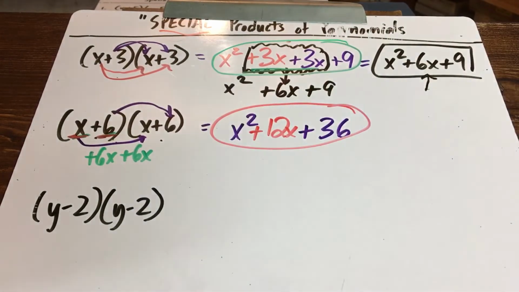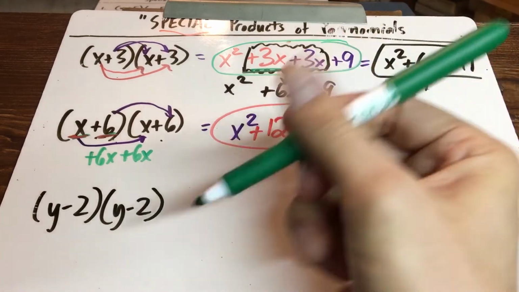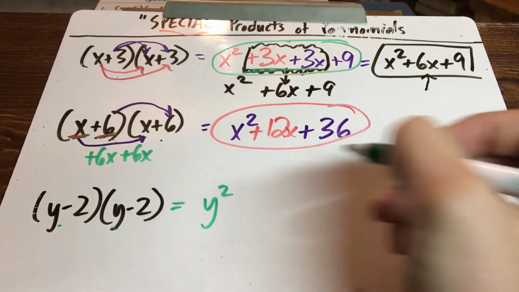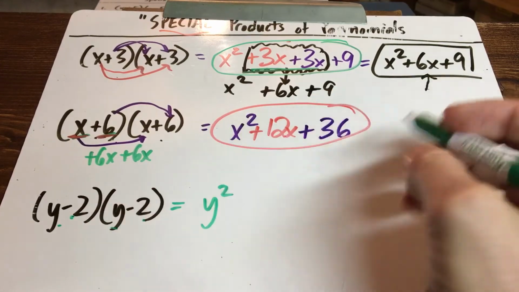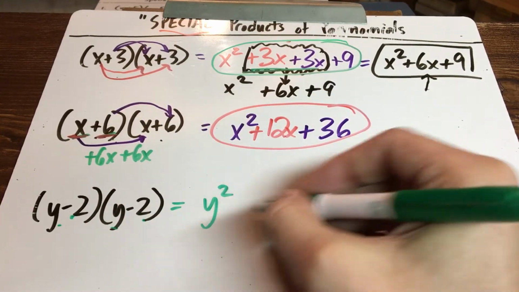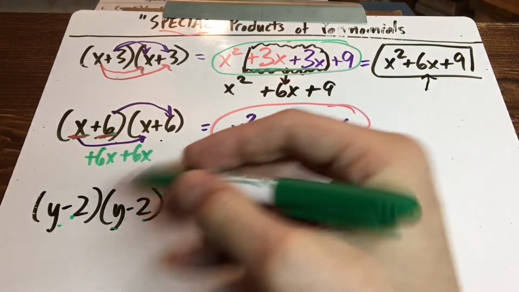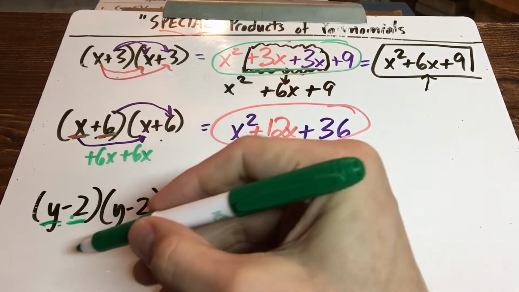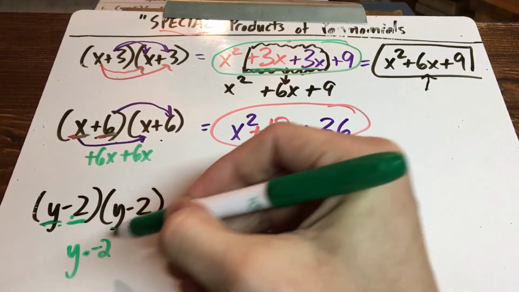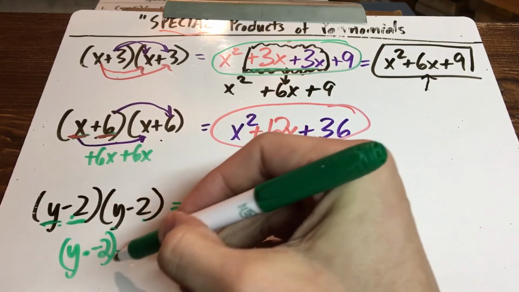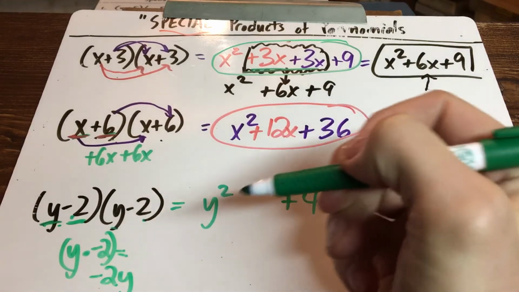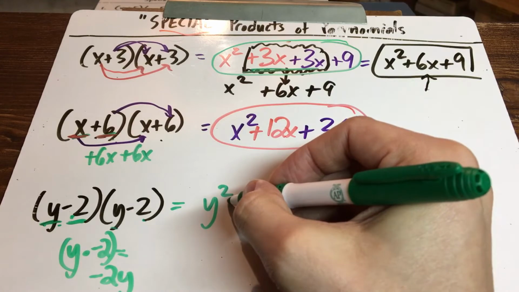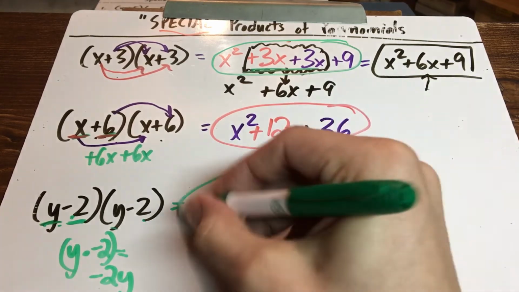Okay, let me try another one since I had a little trip up on that last one. On this one down here, we would do y times y. That would be y squared. I could do negative 2 times negative 2 and get positive 4. Now look, I'm leaving that space again. What goes in the middle? You take this times this, and then you double it, right? You take y times negative 2, which is negative 2y, and then you double it. Negative 2y, if I doubled that, and I gave myself another negative 2y, that would make negative 4y's, right?